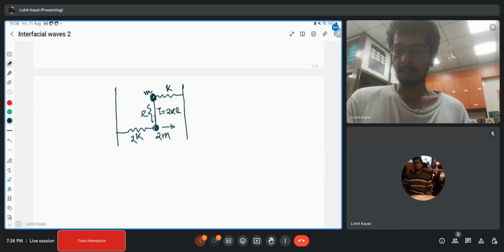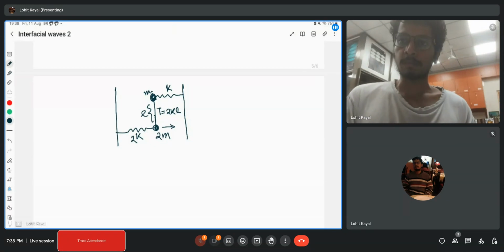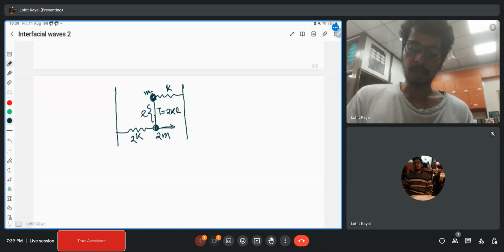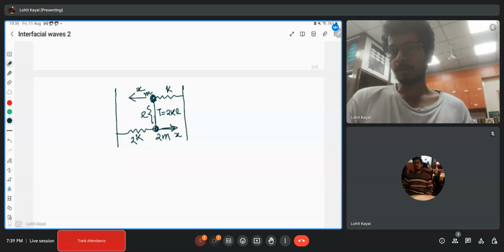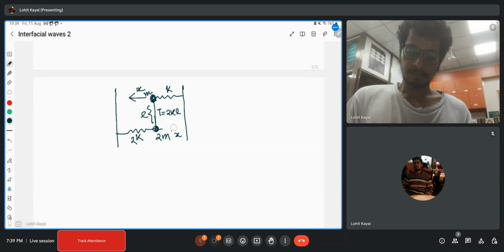This can be one mode, but there are two masses, so there are two possible modes that can be present. What can be another mode? Another mode can be if you push one by some amount and give the other a similar amount. That can possibly be another mode, but we have to find out. So let's do it completely general. Let's move this mass by an amount x1 and this one by an amount x2.